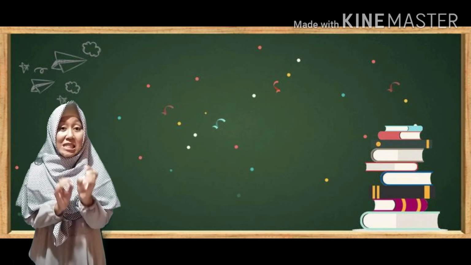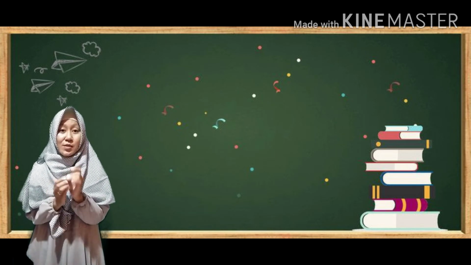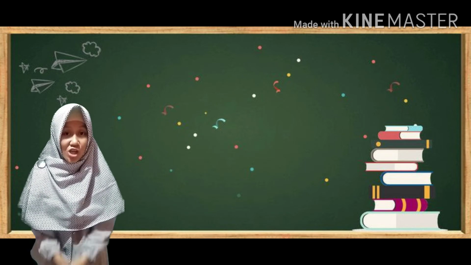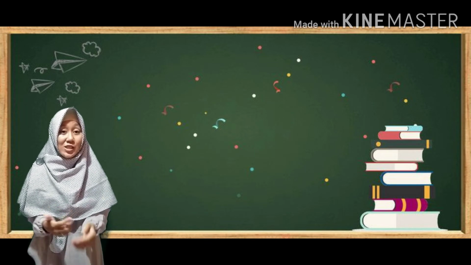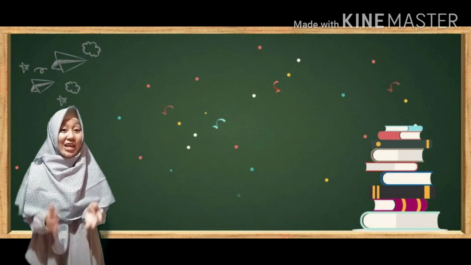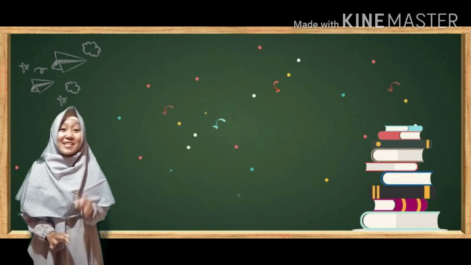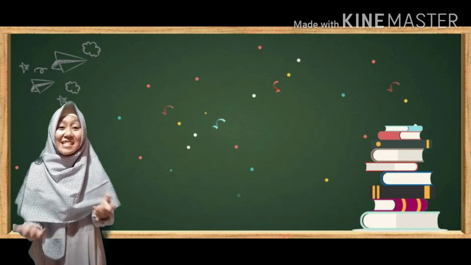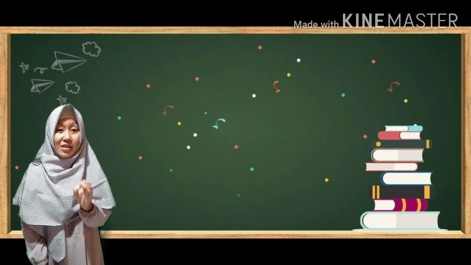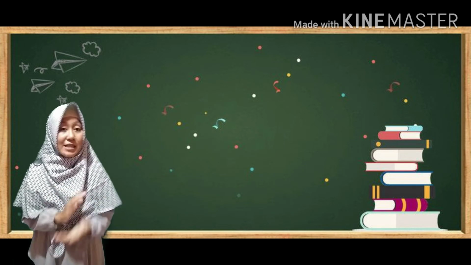I will spell the word. I will say the letters of the alphabet one by one, the letters in English. For example, A, B, C, D, E, F, G. Did you still remember? H, I, J, K, L, M, N, O, P, Q, R, S, T, U, V, W, X, Y, and Z. Yeah, okay? So, those are letters of English, the alphabet in English.